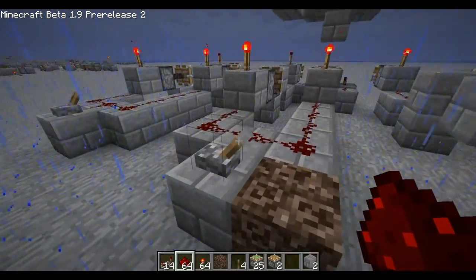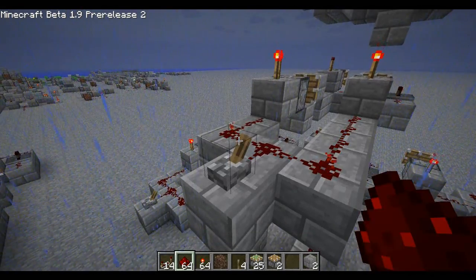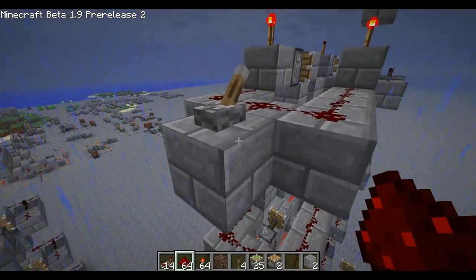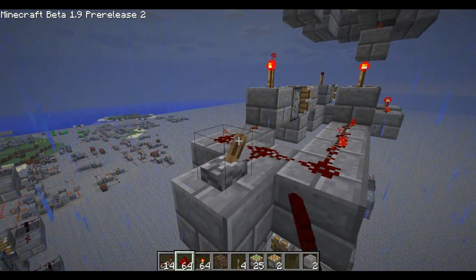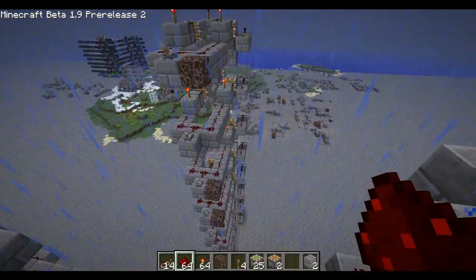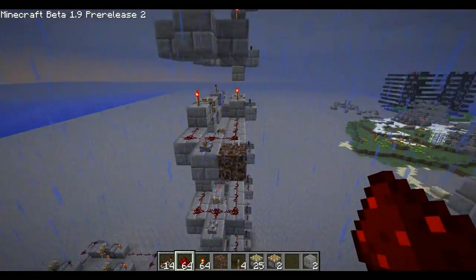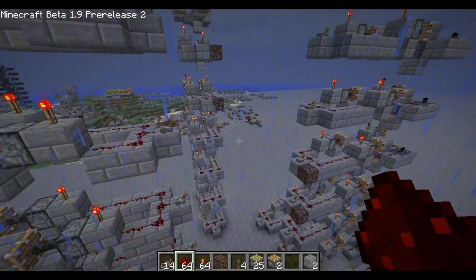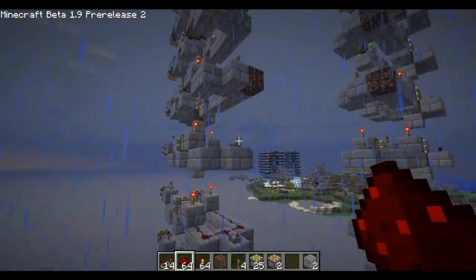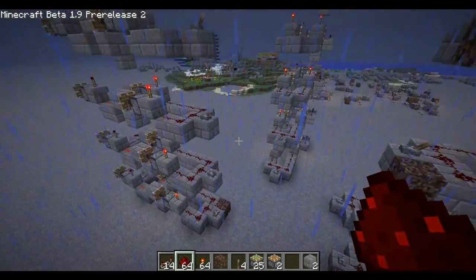So if we go over here, here's a lot of them that are stacked together. This one will work. This one will work. This one will work. This one will not work. This one will not work. This one will work. This one will work, and this one should work. And it's not directional because I've done it in all three directions, and every time it's inconsistent. It's the exact same setup each time, and I marked them with soul sand to show which ones don't work and which ones do work, and there is no real pattern that I can come up with.